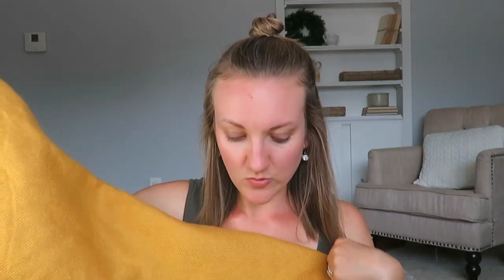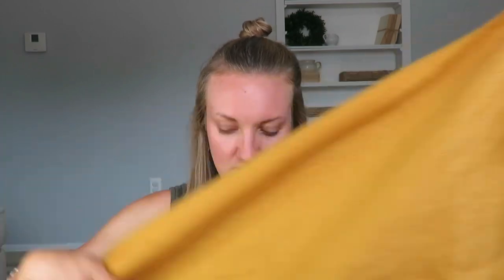This is not really a decor piece, but it is a mustard colored scarf. But wouldn't this just look great over the couch or something like that? Or honestly, I would wear this because it's so fallish, so nice. And I wanted to use more matte or neutral colors in my fall decor. And this probably wouldn't go as well, but we'll see what I end up doing when I actually start decorating. So this was 25 cents, this lovely, nice, big scarf.